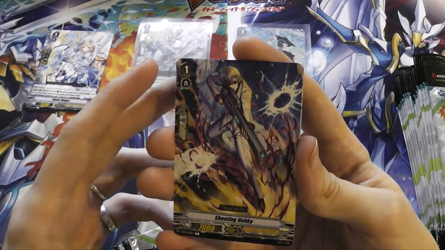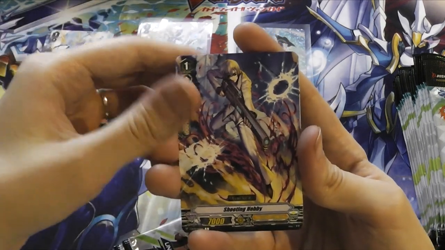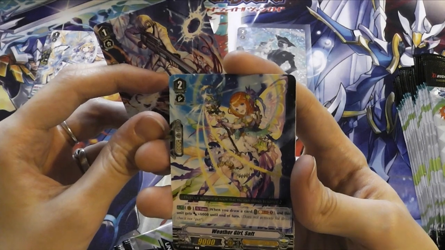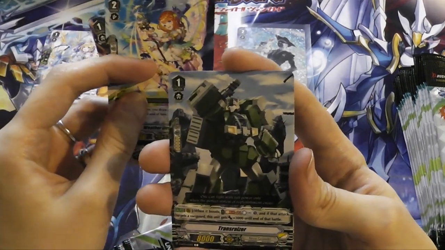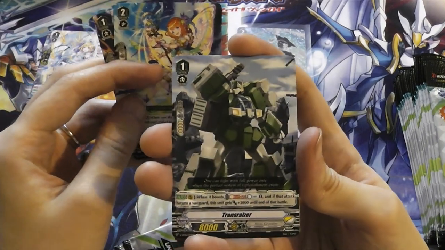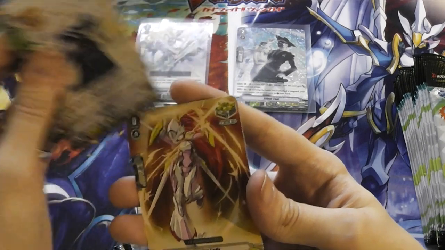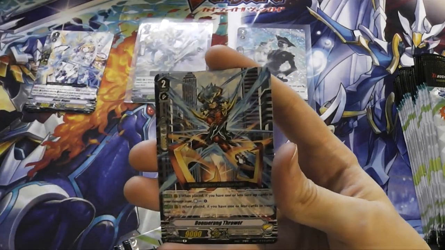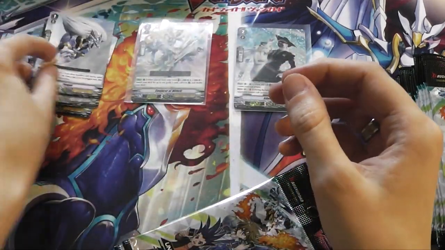Shooting Hobby. They've renamed it Hobby. I almost misread that as something else. There we go. Weather Girl Shooting Herb. Saft, interesting. Not Saputo. Trans Riser. That's our Trans Riser. Cat Butler. Shining Lady. Boomerang Thrower. Decent card. Pongaloo. Also cool, quite decent.